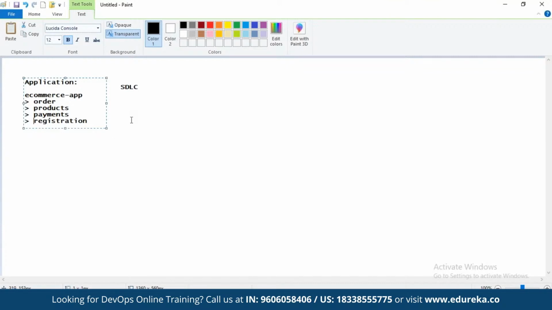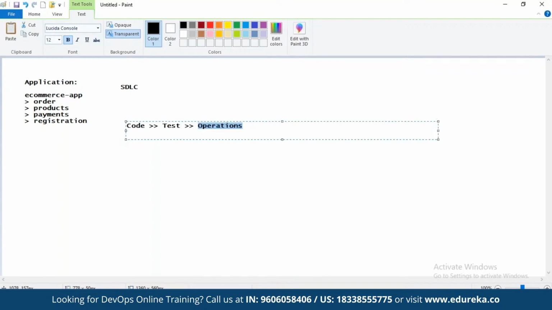The different phases that you have in the development lifecycle are: first, you will code. You will write the code based on the requirements given to you. Then you will test. I'm writing on a high level, friends. You will start testing them, friends. After you have tested, you are going to set up the environment, your production environment or any other environment where your actual end-to-end testing should be conducted. So operations, right? And then you will deploy. Once you have deployed your code in the production environment, you are going to monitor.